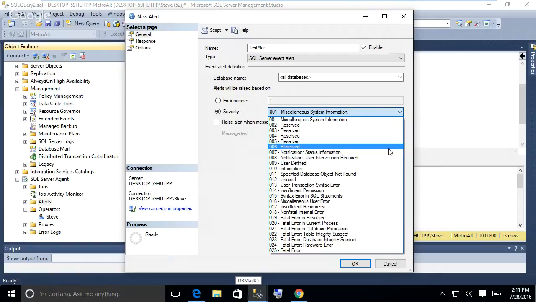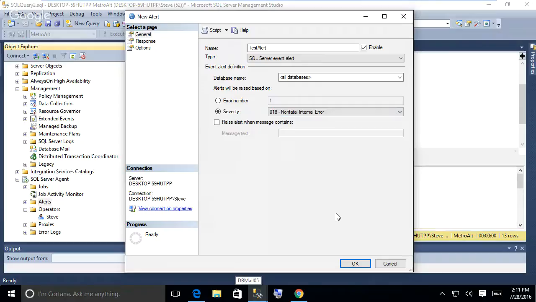So what did you say? Fatal error, non-fatal internal error, number 18. All right. I don't know if we can. Freeze alert.